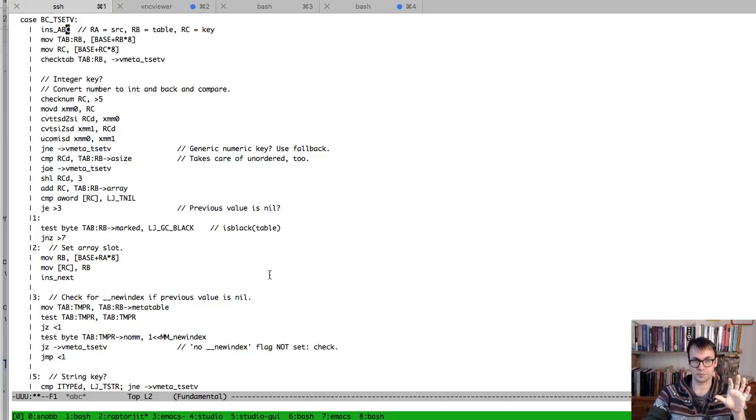And then in the code you have this little macro that populates the CPU registers with the appropriate operands from the instruction, based on what that instruction's operands are. So it's saying here that this instruction, the TSETV instruction, is an ABC instruction. So it has the A and the small B and C operands, and no D operand. That's what that line there does.